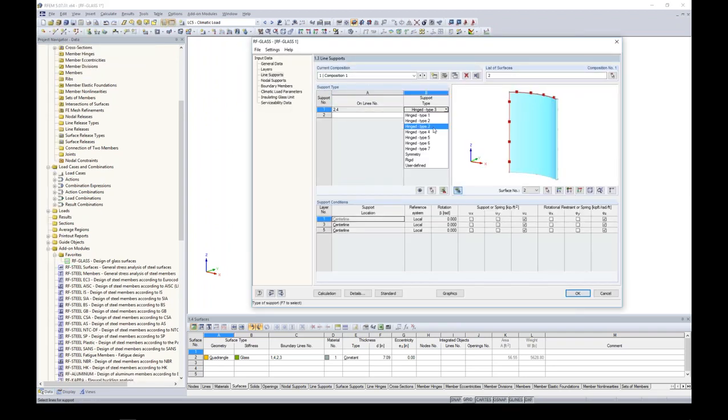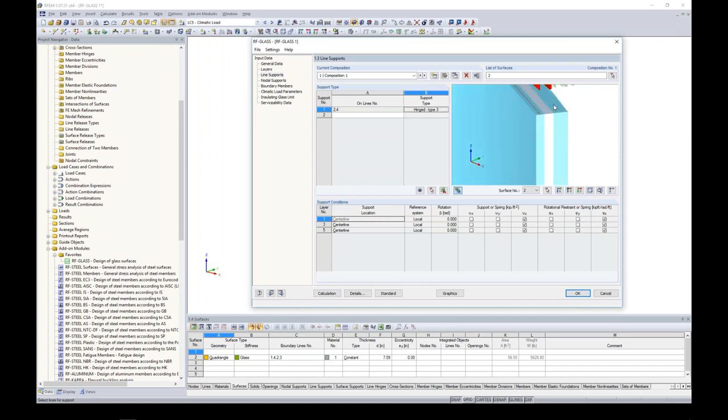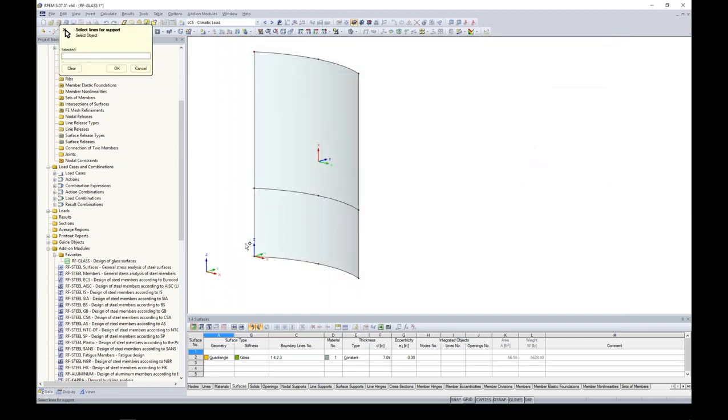If I choose hinge type 3, just like we did last time, you'll notice now that I have 3 different layers, whereas before I only had one option. So with solid elements, if I zoom in here, you can see now that I have these different solid elements where I can apply these nodal supports at the different layers. As I scroll through here in the table, the little picture updates on which layer I'm at. So that's nice that everything is synced here so that I can see how exactly I'm applying these line supports. Same thing with the bottom line and the right line.